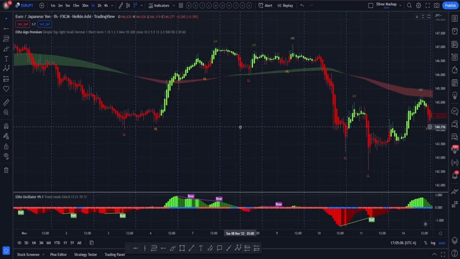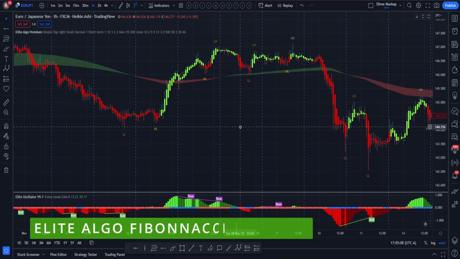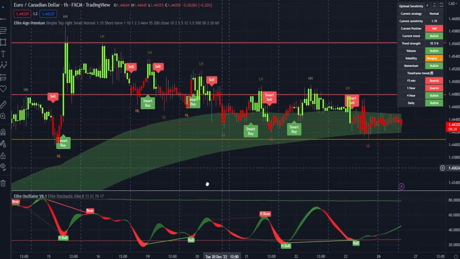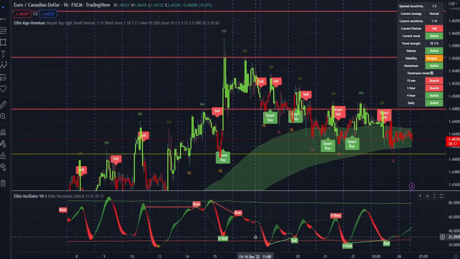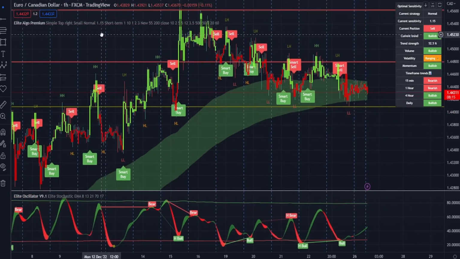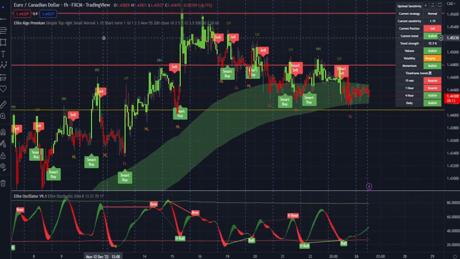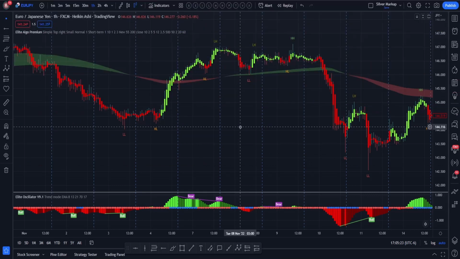The Elite Algo, I love it because it gives you different turning points in momentum. And being able to understand that, especially when you're a new trader, being able to have that done for you is highly valuable, because you could be guessing for hours on the charts, not making any money, not making any sort of progress in your trading experience. But with this strategy, you'll be able to pinpoint exactly where and when to analyze and execute in the markets.